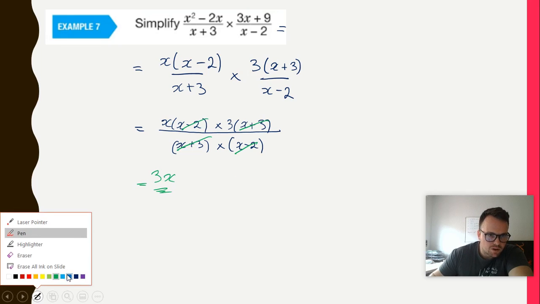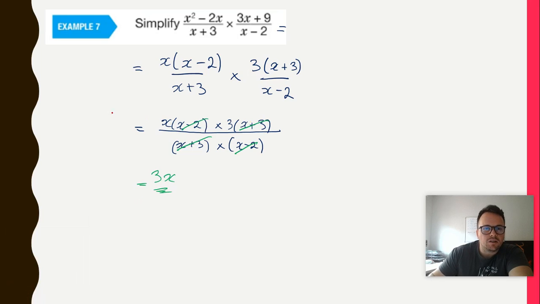I'm sure some of you might wonder why I am doing this step here. Well, it's just to show you a fuller, more complete solution. But from this point, you could say x minus 2 cancels with this one here, and then x plus 3, and then you can just write the answer is 3x. So that's possible as well. All right, good. Let's move on.